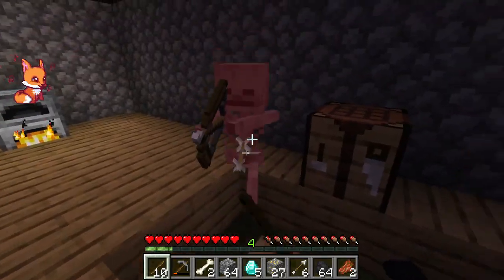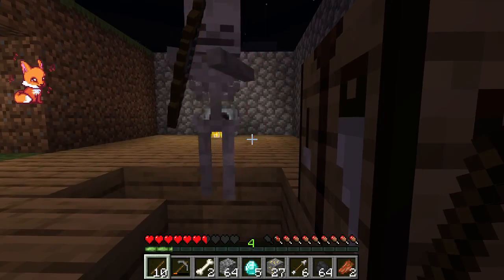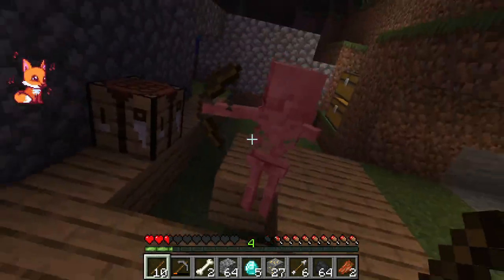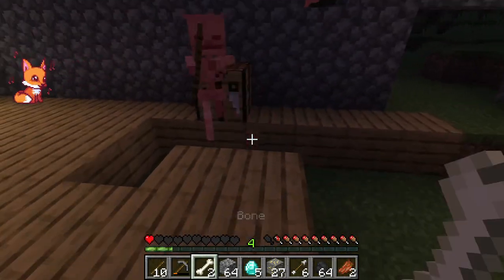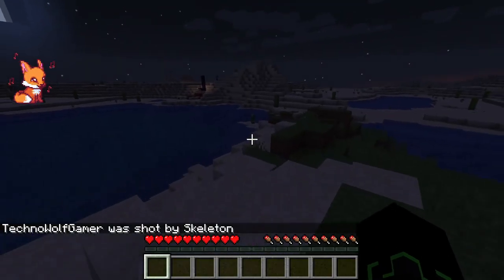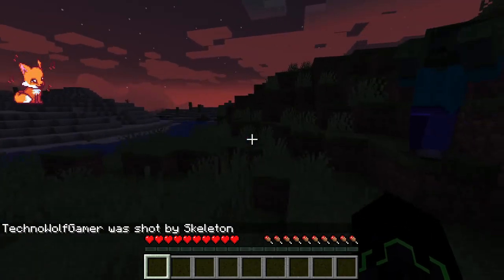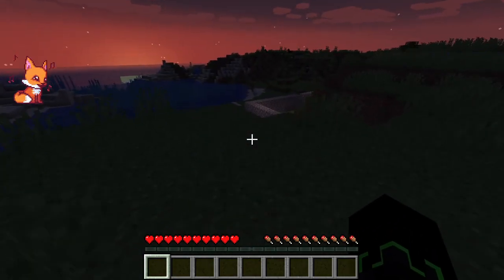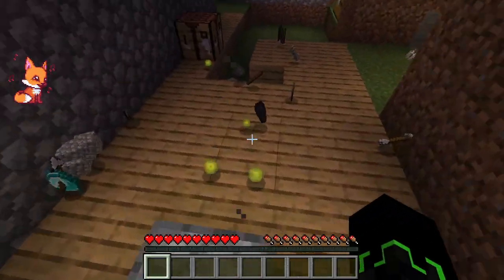I'm not above killing a skeleton with a stick. You know what? We'll use a bow instead. Oh, I died. But that makes sense. I was going to lose no matter what. Oh, but they're about to die. This is gonna be great. All the mobs will soon be dead, and or a creeper. So I'm excited for this.